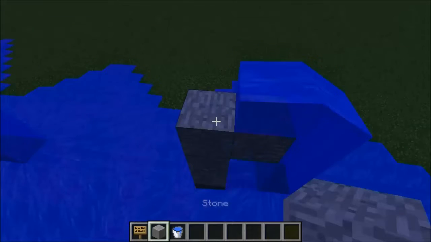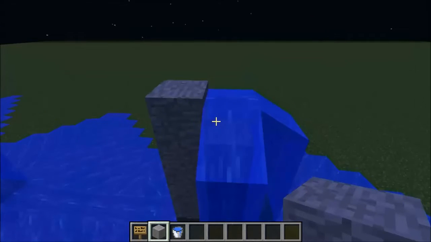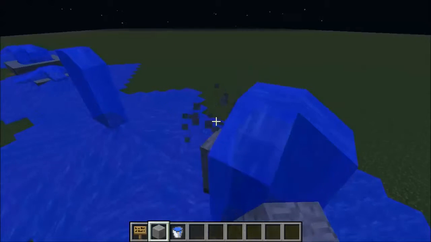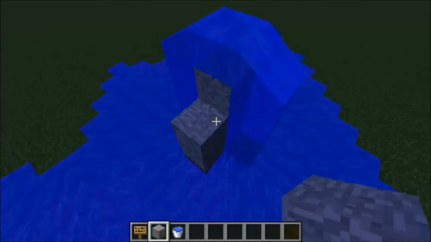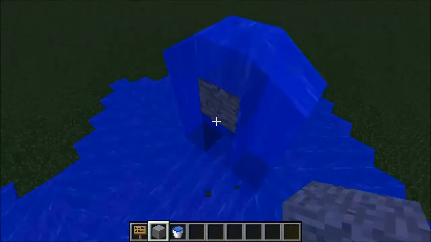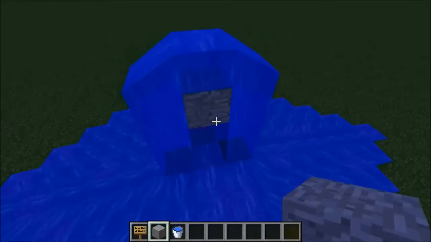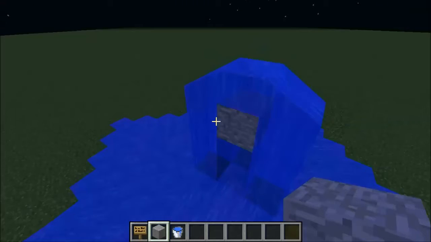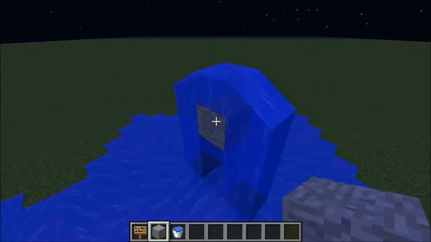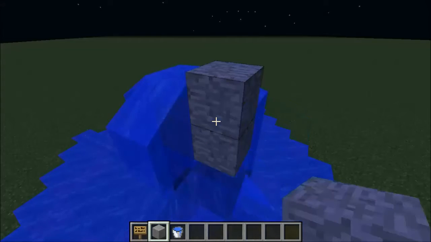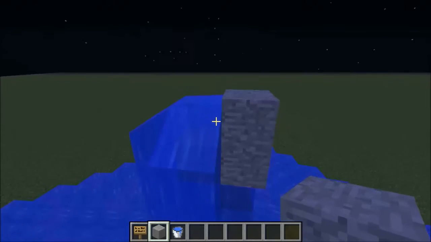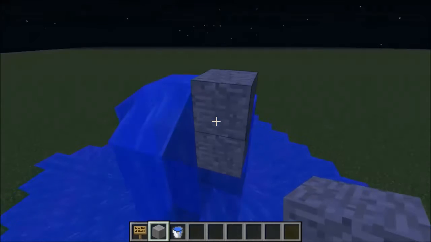But if you have anything else going on the sides, it'll cause it to update and flow in any other direction. This is just the fun of water. It'll choose directions, and then if there's another update, it'll flow in different directions. So whenever a block is placed or removed next to it, it'll decide to change.